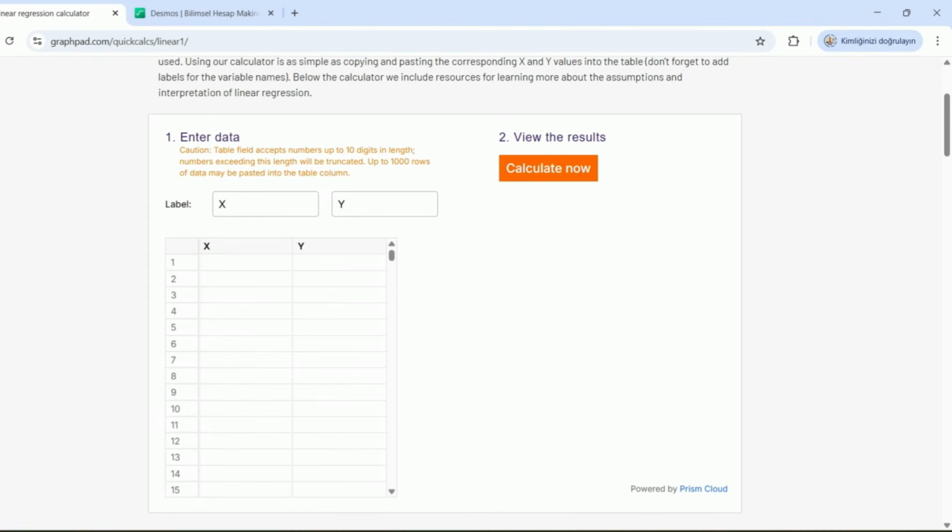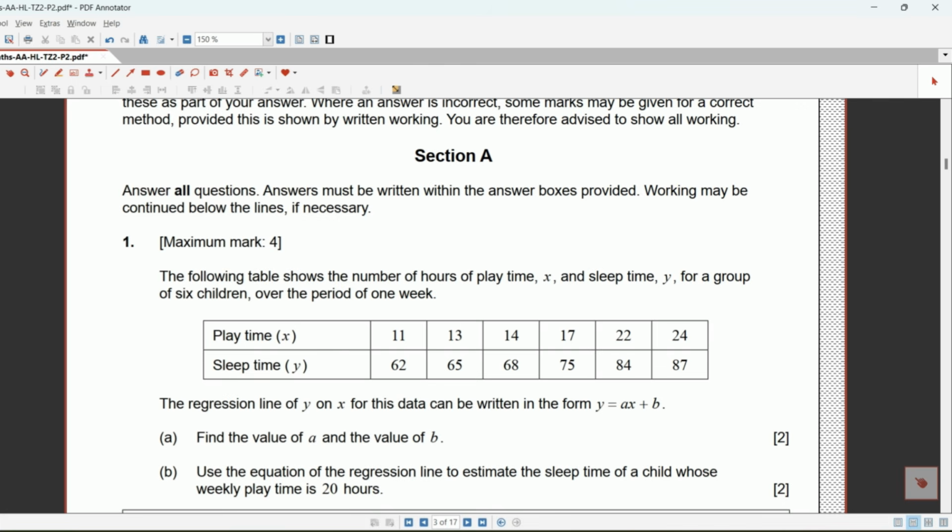There's a section for this on the TI, and I'm going to find it directly on another application, but you can find it on your TI. You will just choose the spreadsheet list, and then you're gonna choose the regression line from there. After that I'm gonna plug in x values and y values onto the list now.